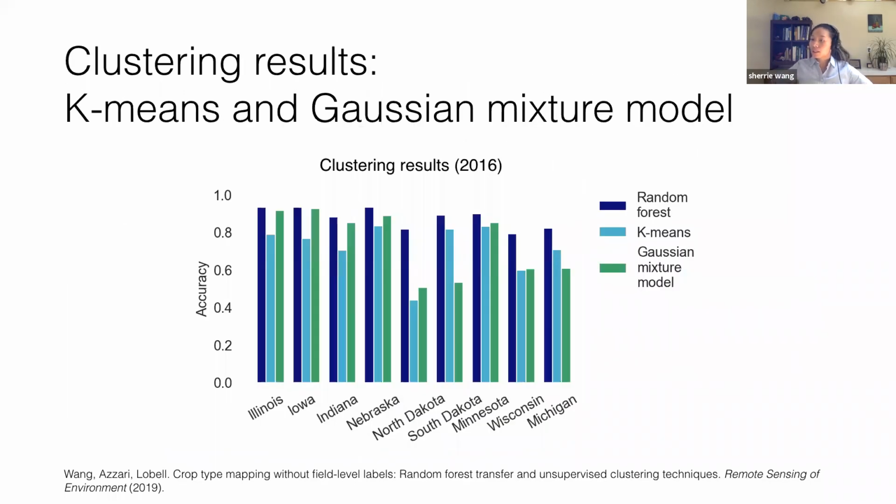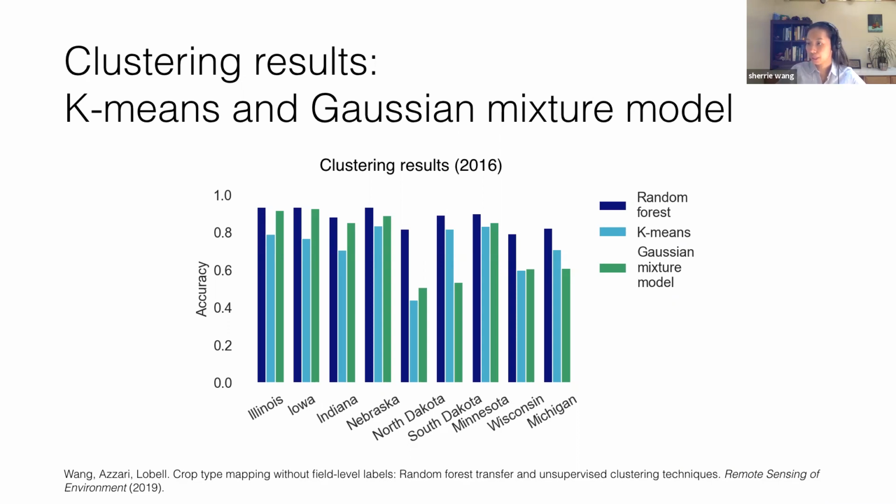So if we run this clustering, we tried 2 different clustering algorithms. One is called k-means and one is called a Gaussian mixture model. And we also run a supervised oracle, which I've labeled here as the random forest model, which is a very commonly used supervised model in remote sensing. And what the oracle is meant to show is how difficult it is to classify crops in that particular region, just if you had all of the data that you could possibly need at your disposal.